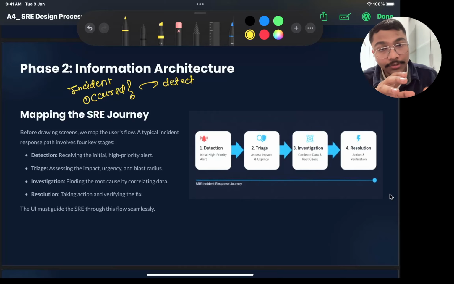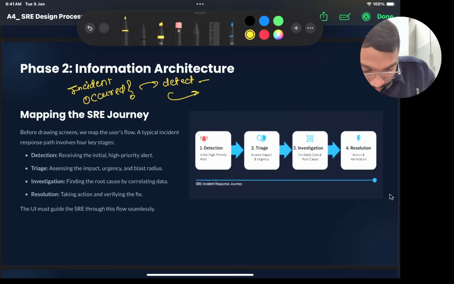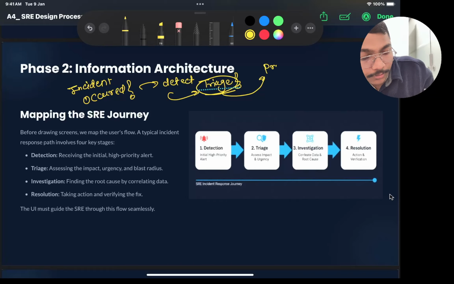I will go through the logs of the payment service, I will see where the service is propagating, and based on those propagations I will check, okay, this thing is going down. So that's the detection part. Now triage. Now this word triage, what is meant by triage? Okay, triage means, the word I just used, it's a fancy term for propagation map.